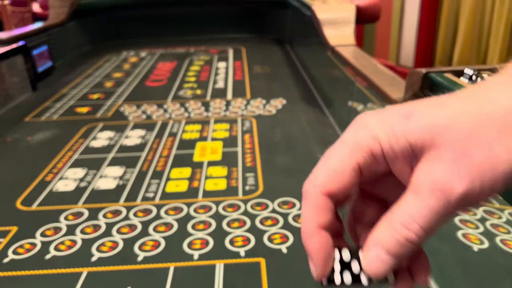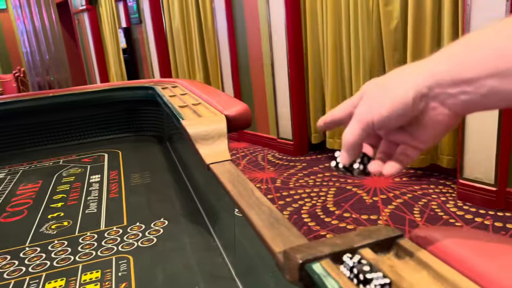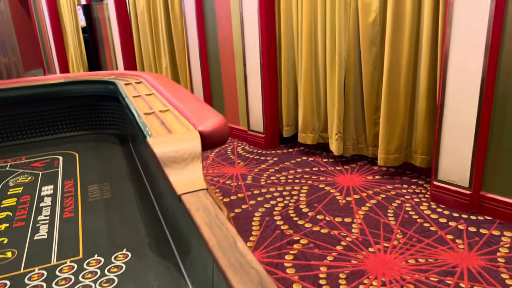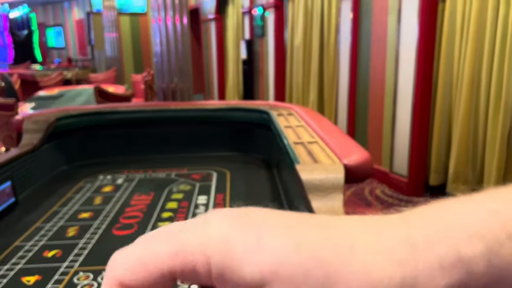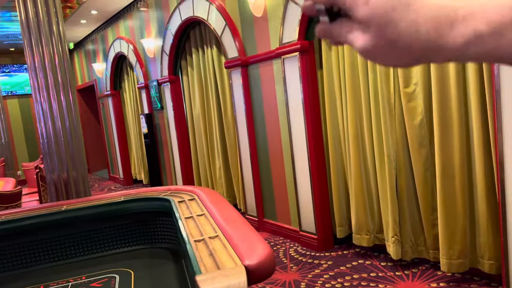And when you do throw the dice, they can't be higher than the stick person. There'll be a stick person here, and they usually put the stick right here, facing straight up, and it has a hook on it up here. The reason they do that is because the dice are not supposed to go above that stick, or the eye level of the person standing here.